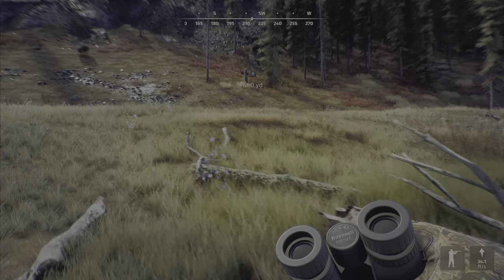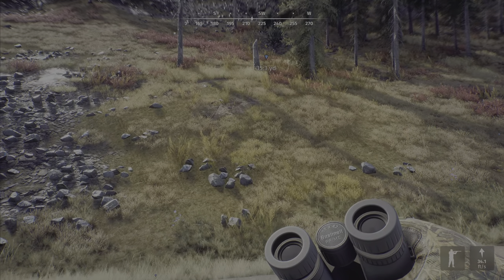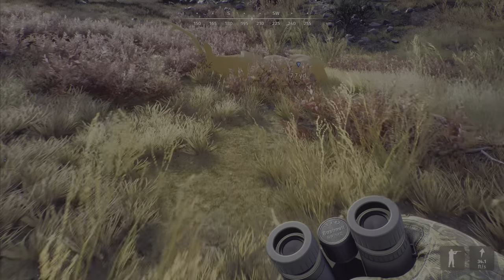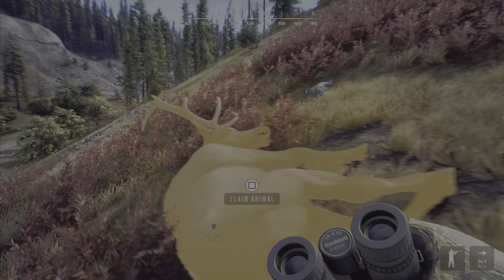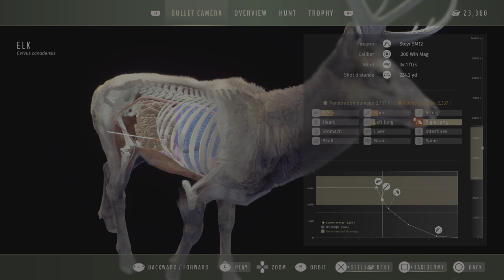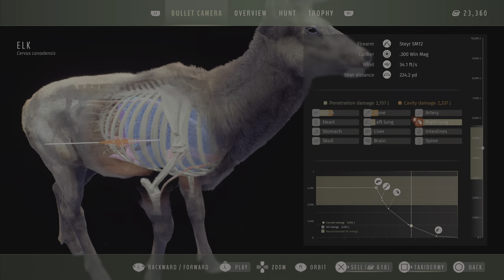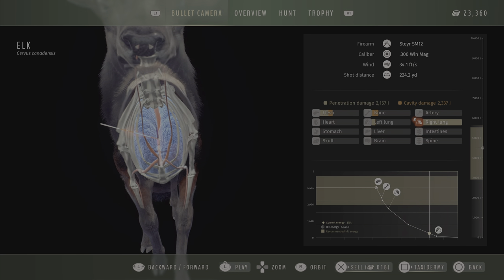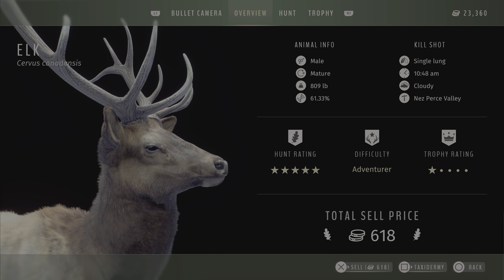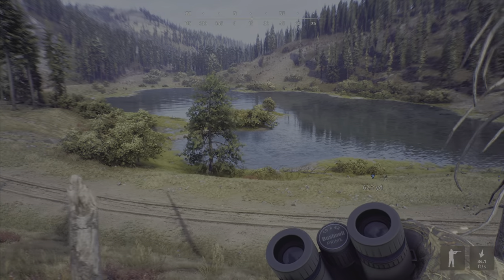Let's get our other elk. Looking at him, I'm going to take a wild guess his genetics are a little better than the last one. Okay, so we just got him in the right lung — we didn't get double lung. That makes sense because again it was that quartered angle. But it was enough to take him down. 61.33% — so he was better. I guess now we'll go on to the next spot.